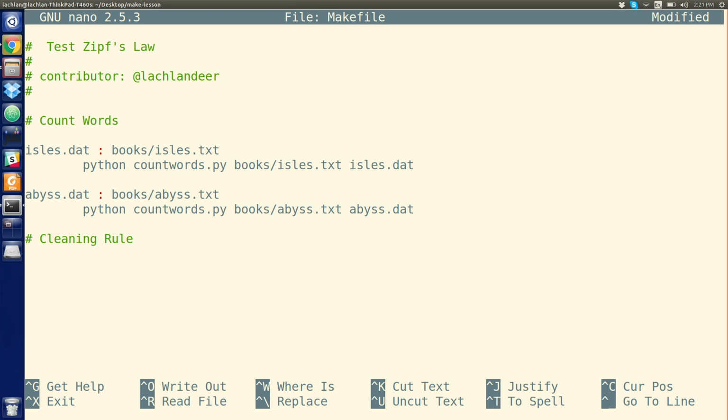Now, what you could try and do is create a cleaning rule called clean. And what it's going to do is RM, so remove. I'm going to introduce the force flag to you, which says delete it, essentially, no matter what, don't ask me any questions, make sure it never comes back. You can delete your entire operating system this way. I'm going to delete everything that has the file ending .dat. So I'm going to use the wildcard star and then .dat. That should delete anything that's a .dat file.